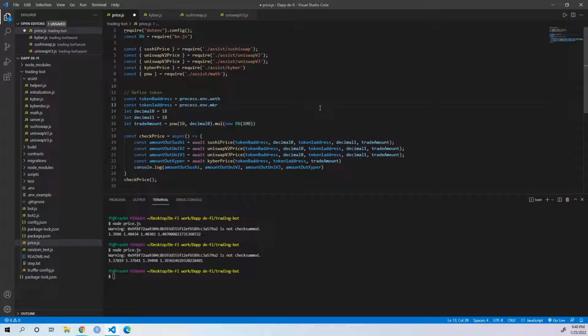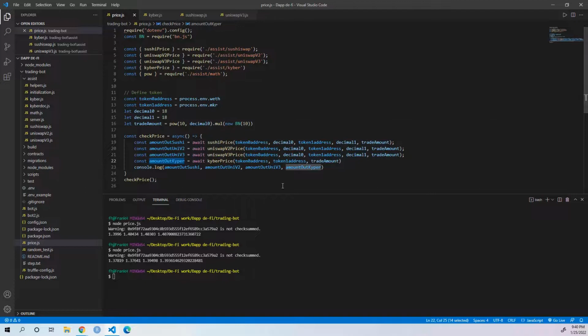I really hope that at this moment I could have 100 Rep Ether, but hopefully in the future I could. Okay, and here is the amount of Maker that I'm going to get from Sushi, UniSwap V2, V3, and Kyber.